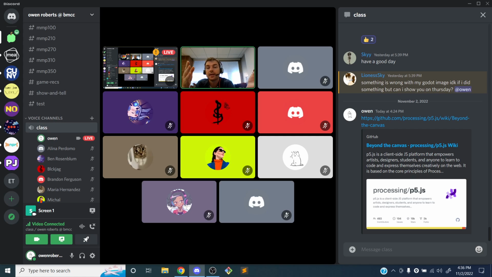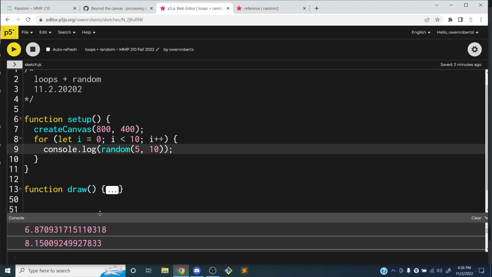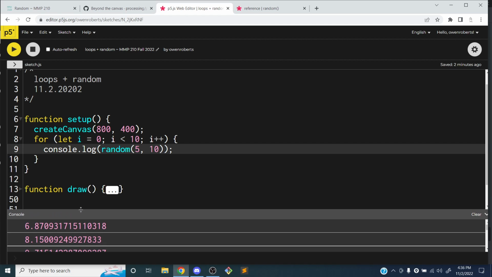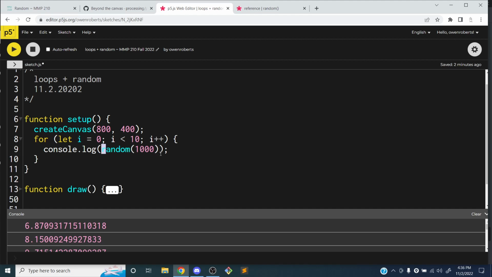But we can change it. We can use a smaller range. So if we want, let's say, 3 digits worth of randomness, I could say random up to 1000, and then I could just round it. If I want to get the rounded version of a number, I can take this random and wrap it up in a round function, which will round the number for me.